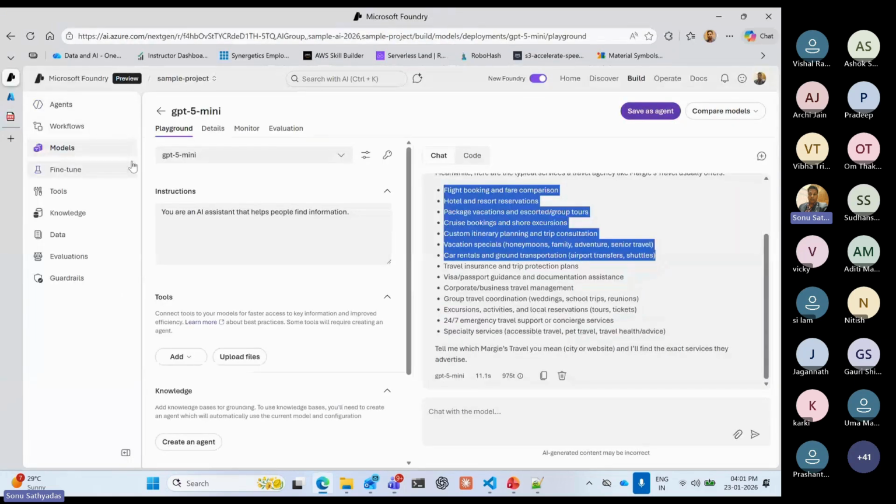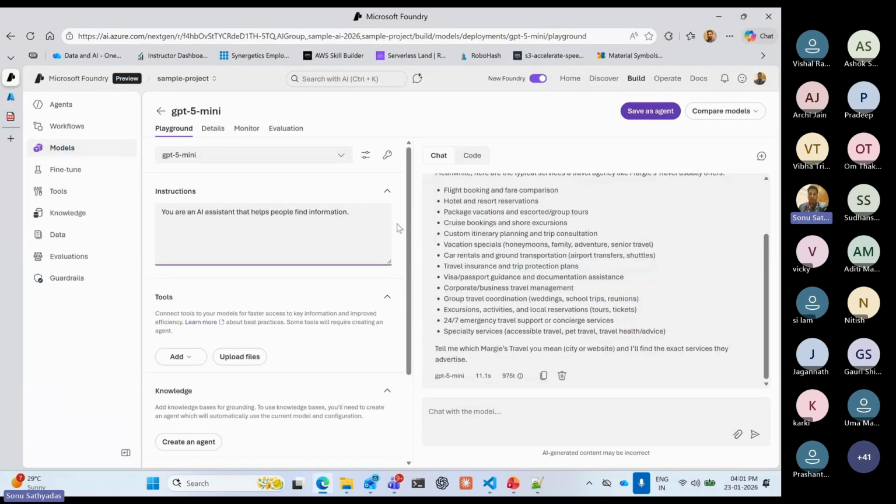So I'm prompting with some additional data. Inside the instructions, I'm giving the instruction that you are an assistant that helps people find information or answers users' questions based on the below data. And then I provide the data here.